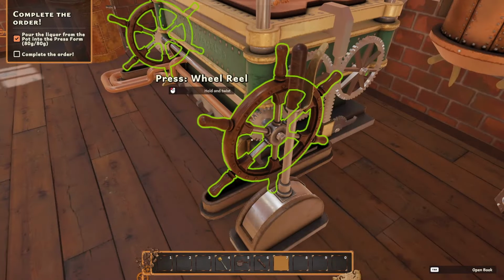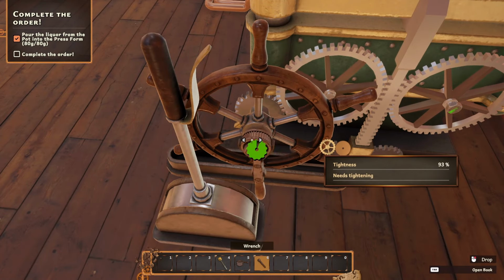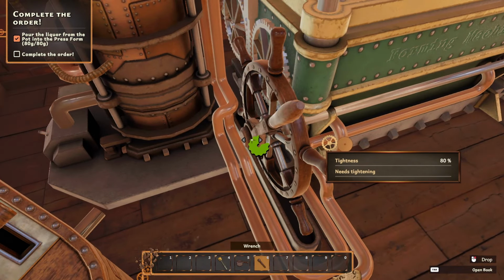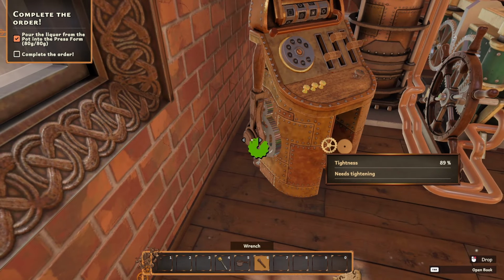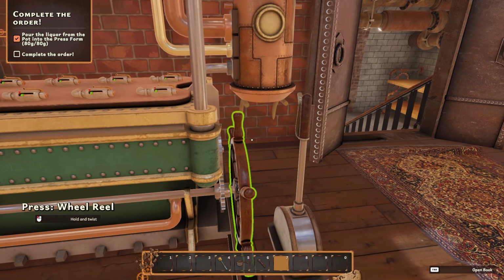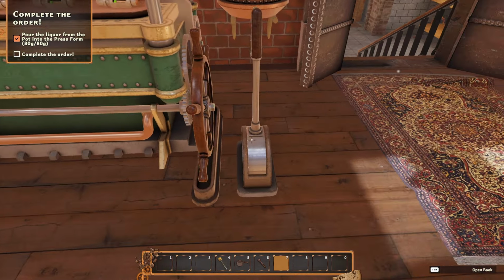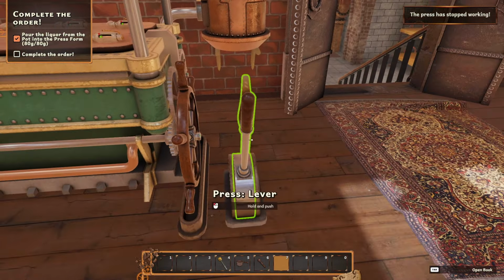Go ahead and get these all tightened up really quick. Make sure that's it. Kind of wish the tutorial gave you a little better idea on some stuff. I feel like it doesn't quite ready you necessarily. Close the press hatch. Press has stopped working.